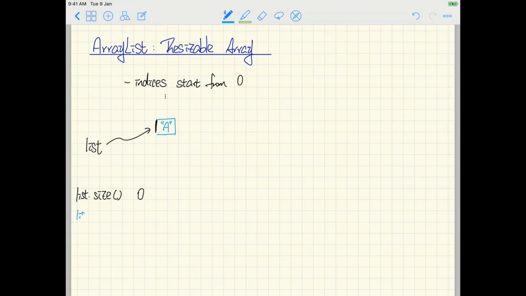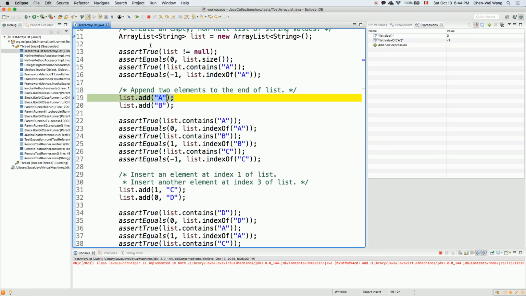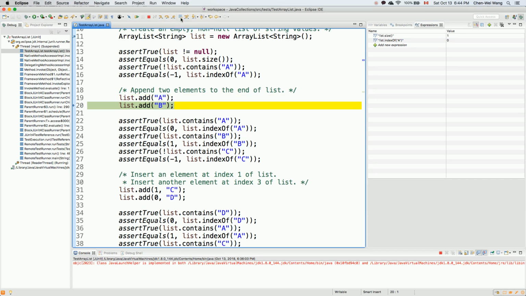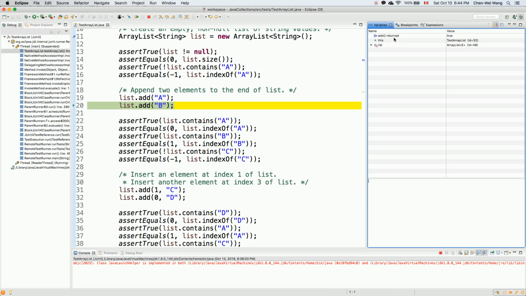So when I say list dot add, and then A over here, this is the consequence. Simply append to the end. And the next line over there, let's see also from the debugger. As soon as I say step over, it's going to execute line number 19. If I go back to variables and then click on list over here, you can see now we do have an element over here, A, just a single element, right? Now if you say list.size, go back to expressions here, the expression we entered before used to be 0 because the list was empty. But now after adding A, list.size will become 1.